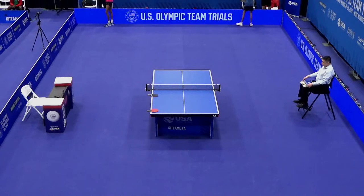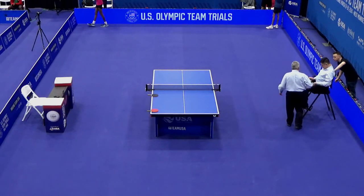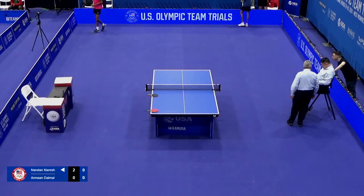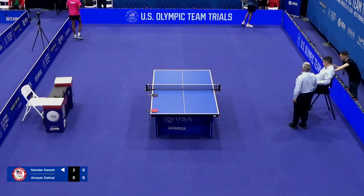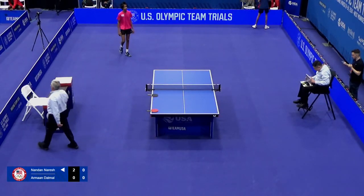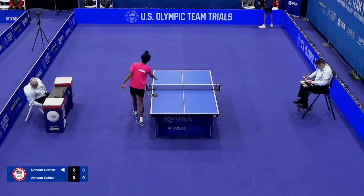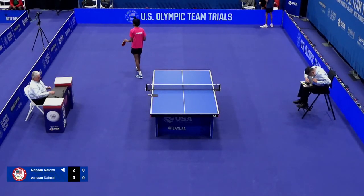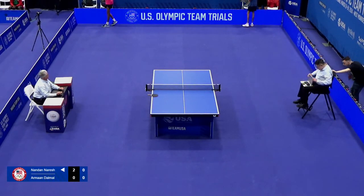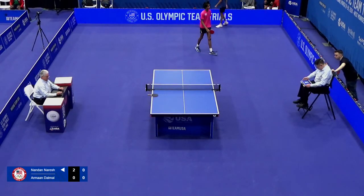It all starts with the serve. Dalamal having a lot of problems with the serve of Naresh. Trouble dealing and understanding the spin and able to make a good receive. So it starts there. And also Naresh is quite a bit faster. And so Dalamal having trouble keeping up with the speed of Naresh, and this is very normal. Anytime two athletes are playing and you have a guy 450 points higher than you in USATT rating, you're generally going to be behind in all aspects of the game. Serve, receive, speed, spin. And so we're kind of seeing that here now.